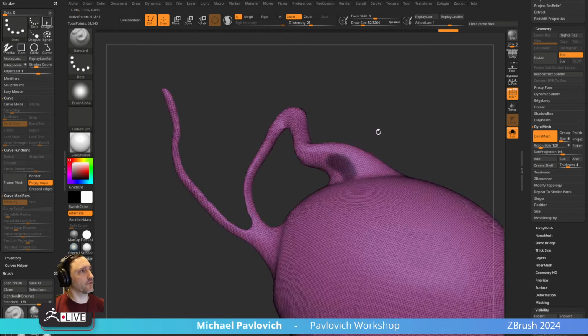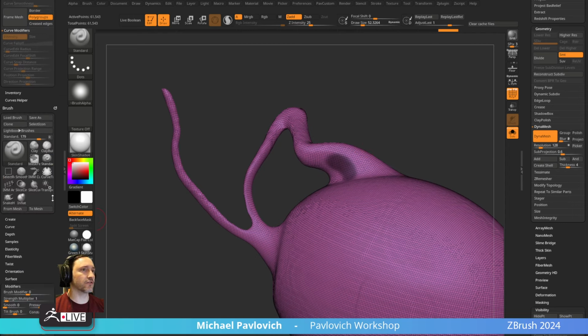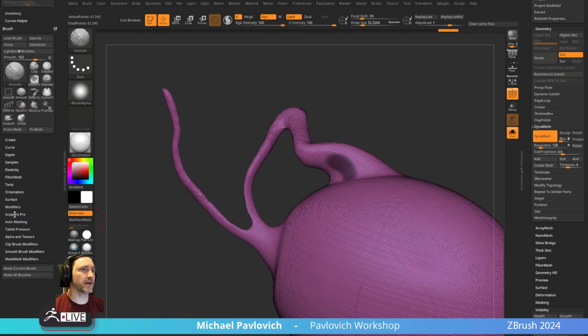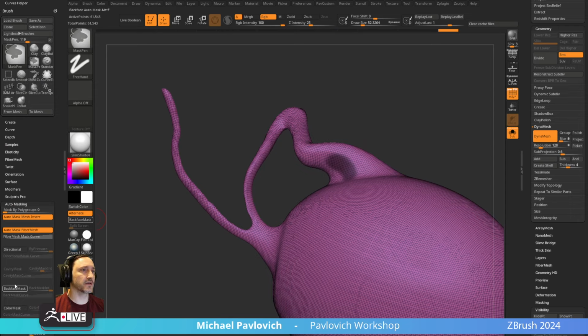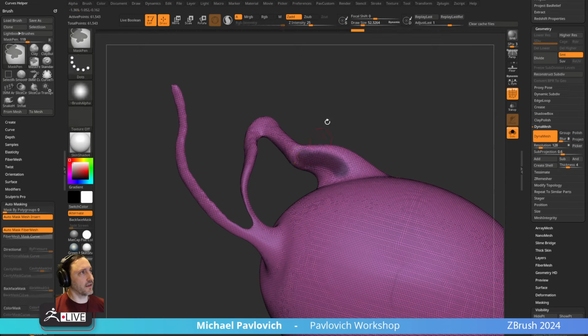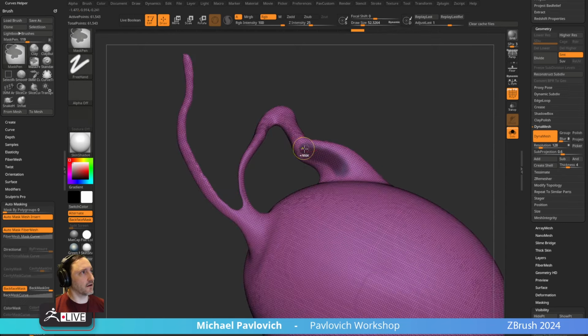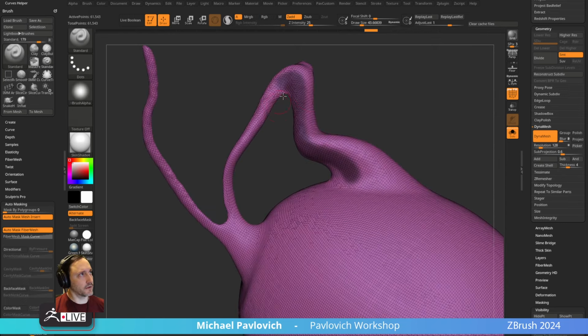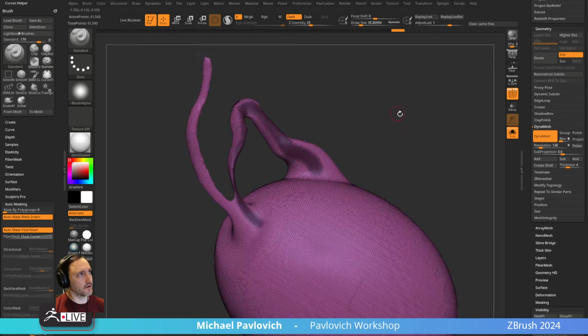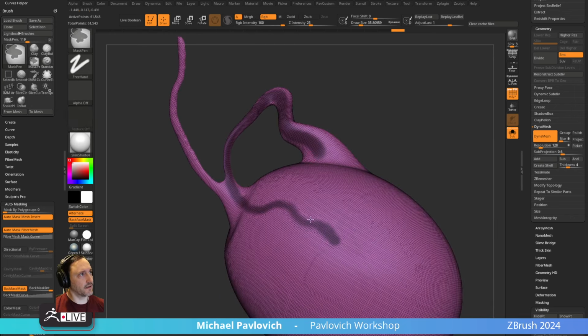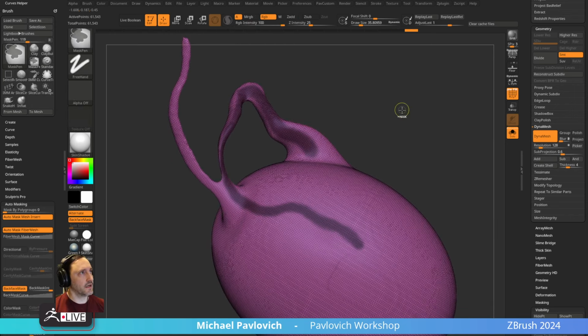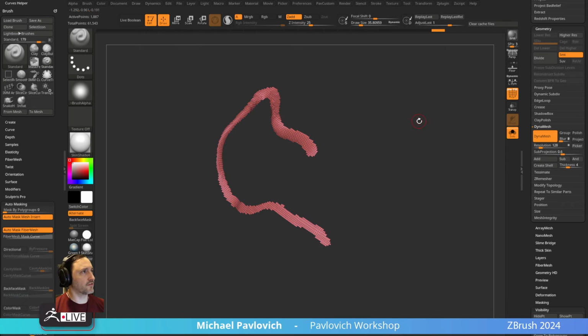So if I don't want to go through this object accidentally, you can hold down Control, go in here to Auto Masking, turn on Backface Masking, and then you can just go through. The only reason I did that is so if it's thin, I don't accidentally use my mask brush to go to the other side. And I'm just going to mask along that geometry bridge that I made, and let's say this is the path that I want. Control W, make it a polygroup. Control Shift tap to isolate it.